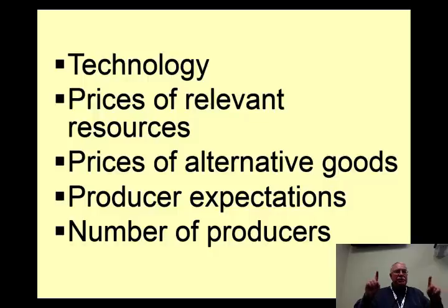Why? Because there's been a change in the price of an alternative good. See, let's say you were planting corn to begin with, but the price of cabbage goes way up. So, because there's a change in the price of an alternative good, you decide to plant less corn and more cabbage. So the supply of cabbage increases, the supply of corn decreases. See how that works?